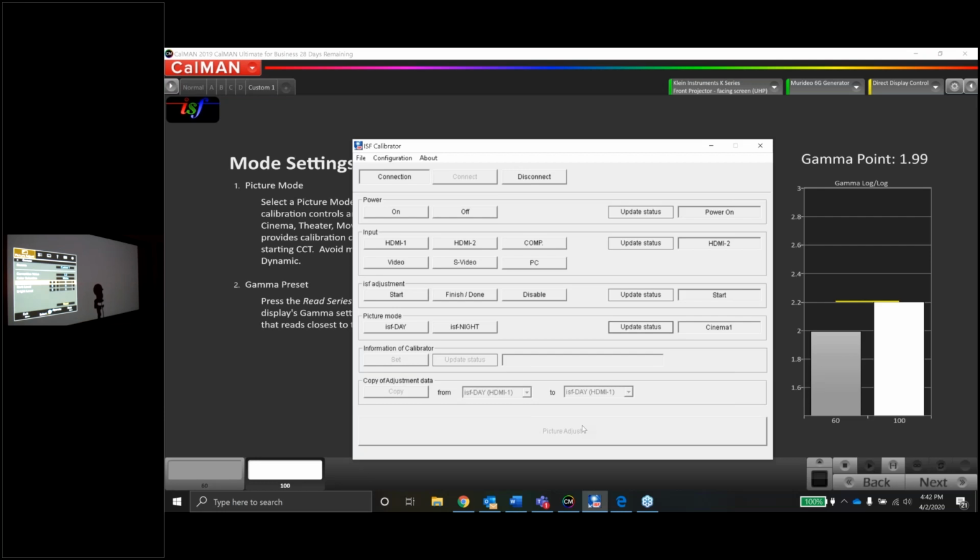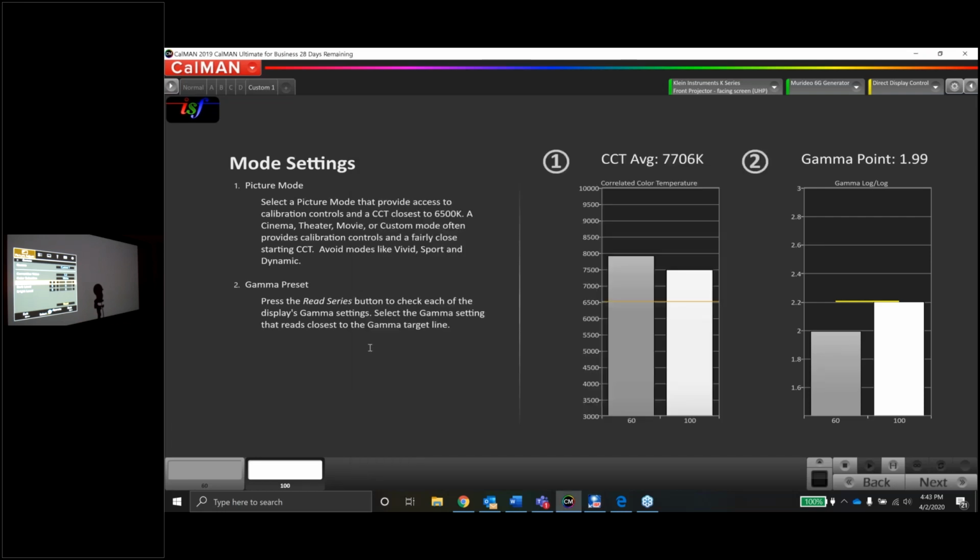Now, one other thing just to interject here, because again, I realize you have limited experience with the JVCs, is that because the DILA patterns, and I'm sure you've seen this with SXRD projectors as well, it is an organic panel.